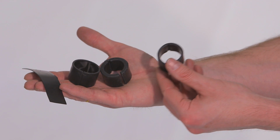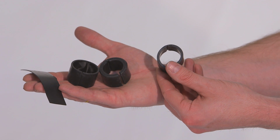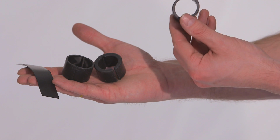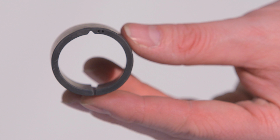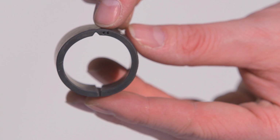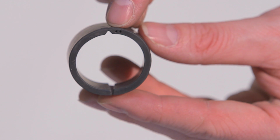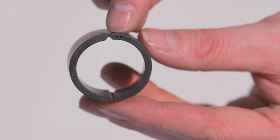You'll also notice a number of rubber inserts provided with your clamps. These correspond to the exact axle diameter of the chair and also give the clamp some grip to prevent it from moving or rotating during use. If you look at the sides of these inserts, you'll see a number of dots. A majority of the time, you will use the 1 or 2 dots, but refer to the chart in the axle clamp mounting instructions for which rubber insert corresponds to which axle diameter.